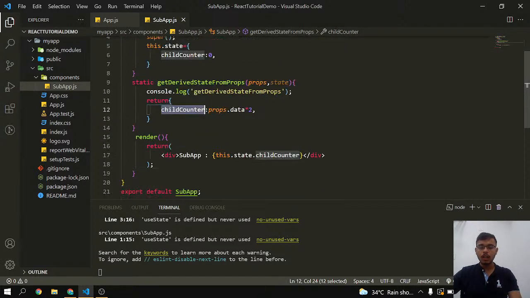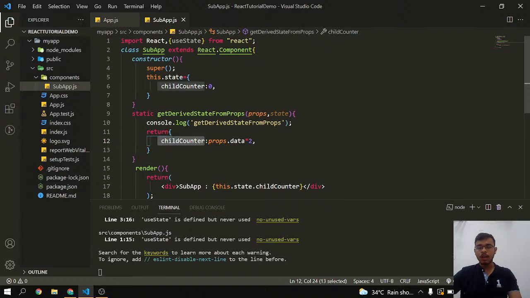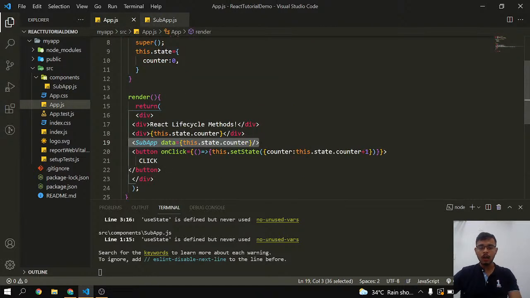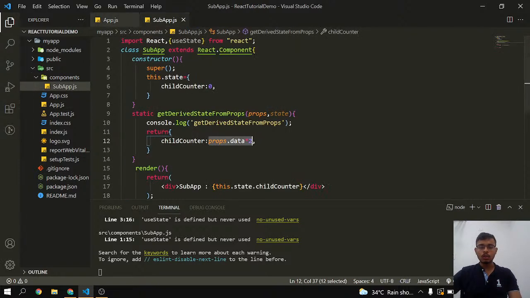And how am I doing that? Just by returning an object in which the key is the child counter, that is the state variable associated to this, and I'm updating it to the value that is props.data into 2. And for now, as I have passed, according to our discussion, 1 to this as props, so the props.data is 1 now. So when 1 is multiplied by 2, it's 2.